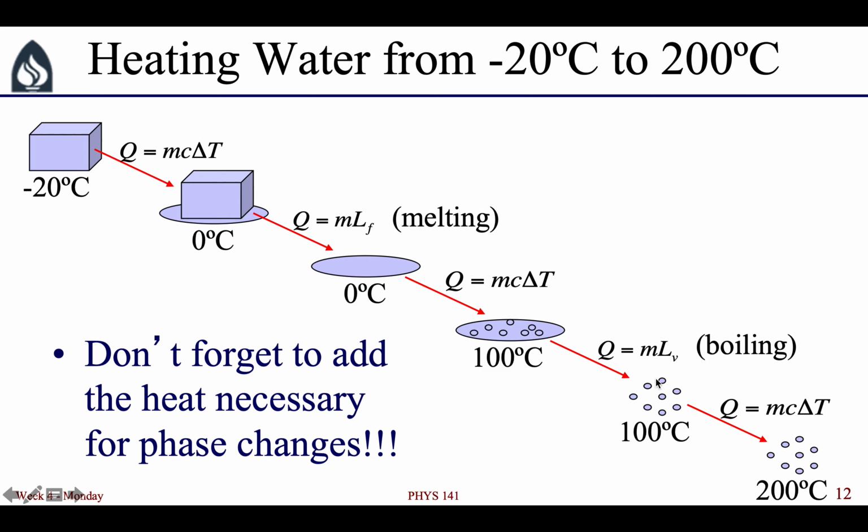Finally, you end up with the same mass of water vapor. To raise that water vapor to 200 degrees Celsius, you have to add an amount of heat equal to mc delta T, where m is the mass of the water vapor, which is the same as the mass of the ice you started out with, c is the specific heat of the water vapor, and delta T is the temperature change between 100 and 200 degrees Celsius. So you can see that the amount of heat we have to add has to accomplish the phase changes that we encounter along the way, as well as causing that overall increase in temperature.